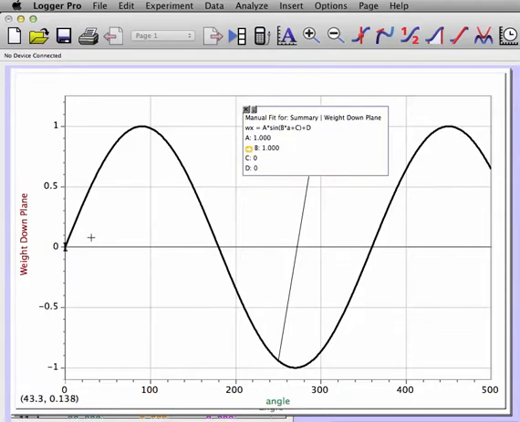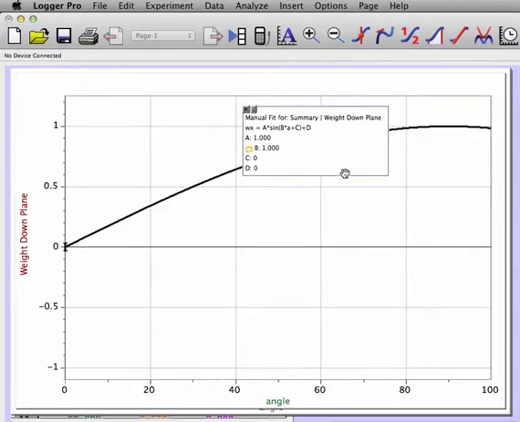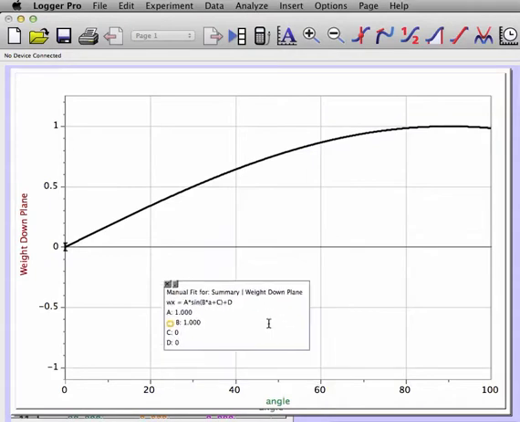Well, what you'll notice is this sine function right here is for one full cycle. And a full cycle is, if I read down here, 360 degrees. But of course, what we're doing with our incline is only rotating to 90 degrees. So if I go ahead and change this value over here, I'll change it to 100 so we can see the edge. So I'm going to change my scale now to 100. Now, again, I need to move this out of the way, you can see the shape of the portion of a sine function that fits the data that we're interested in. And this is what the weight down the plane looks like as a function of the angle of incline.